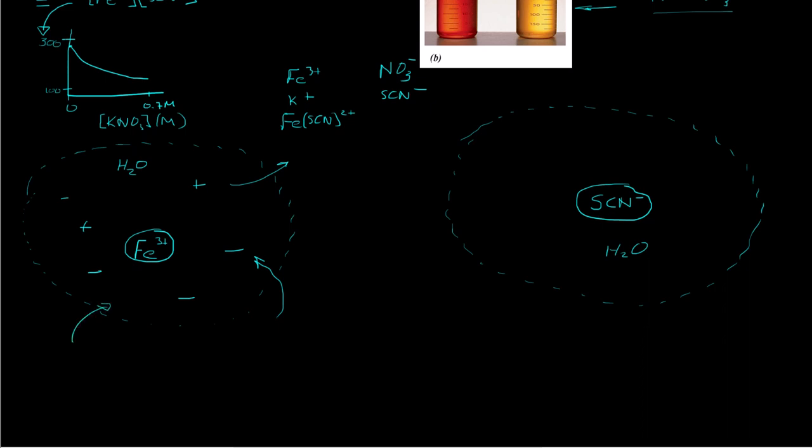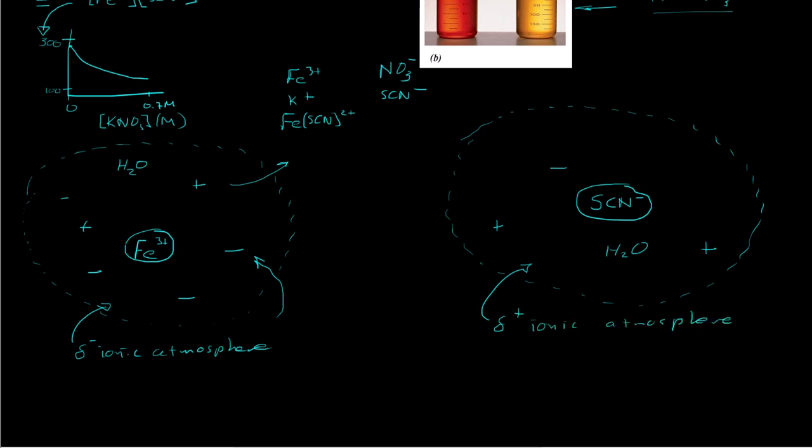And so inside this little sphere, we create an ionic atmosphere that has a little bit of negative charge. I'm going to use this lowercase Greek letter delta to represent a little change. And it's negative. So there's a little bit of negative, what we call an ionic atmosphere, in here. The same thing is happening to our thiocyanate. We've got positive charges and negative charges that are diffusing into this spherical shell. But on average, there are a few more positive charges than there are negative charges. So inside here, we're going to have a net partially positive ionic atmosphere.